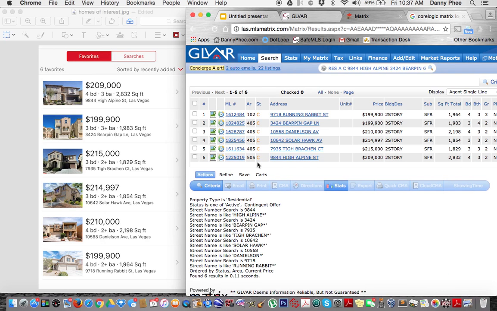Okay, they're all contingent. So this buyer went on a search portal, and they were searching for homes, and because they don't do real estate every day, they found some properties that they might be interested in that were actually contingent. They might not realize that they're not going to be able to put an offer in on those homes because the seller is already under contract and legally bound by a contract with a buyer.